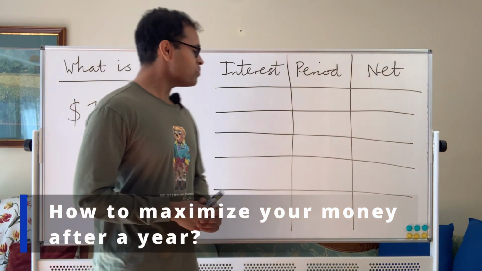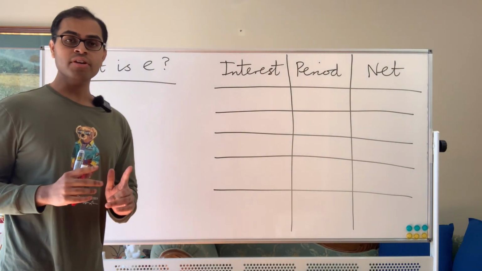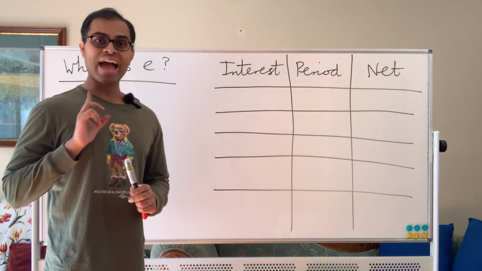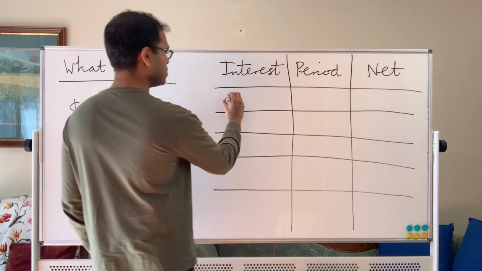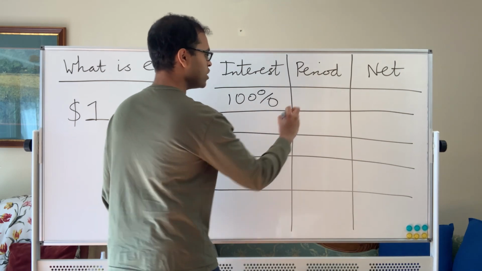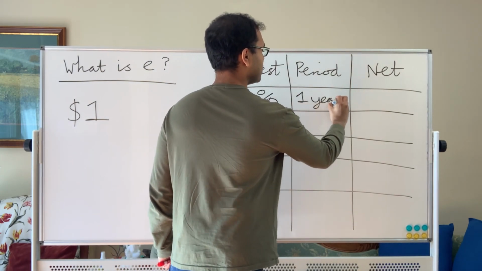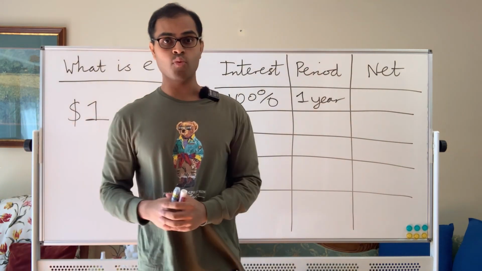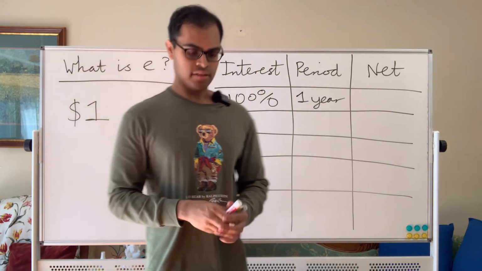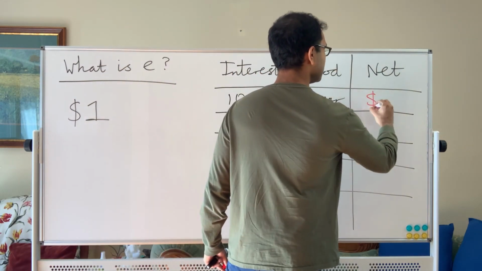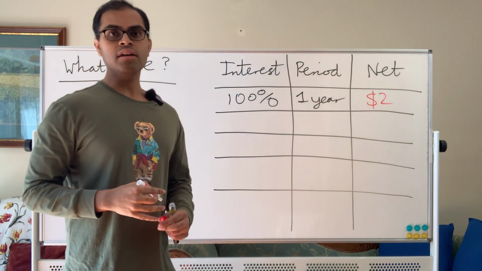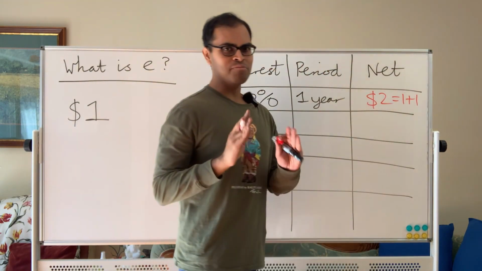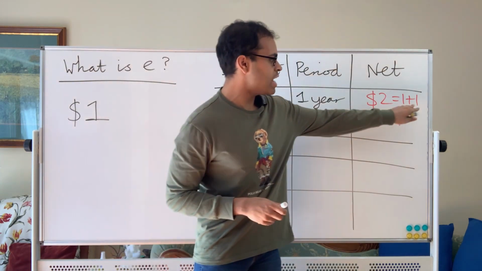So $1 is how much money we have, and we want to figure out how much money we have after a year. I'm going to start off with $1 and talk about annual interest. We're going to have an interest of 100%, and it's going to be annual. After a year, how much money am I going to have? Well, 100% interest means 100% of 1 is 1, so you're going to have an extra dollar after a year. Your net money is going to be $2. It's just going to be 1 plus 1. I'm just going to put this as 1 plus 1. We'll see why I'm doing this. We'll sort of separate the 1 and the interest you gain.